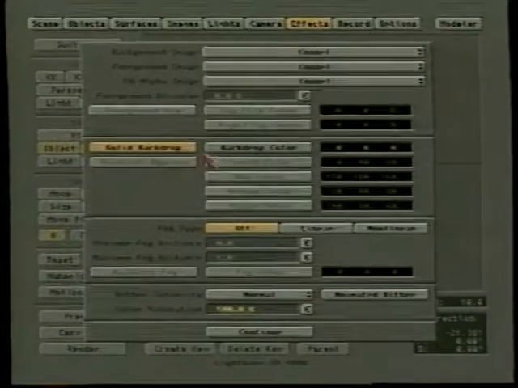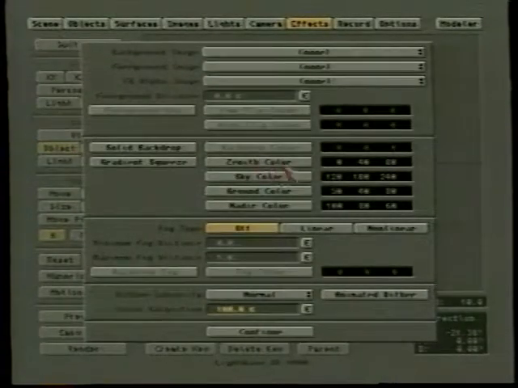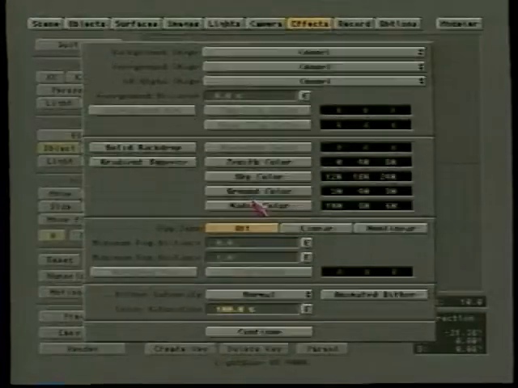So, solid backdrop is chosen. Let's turn that off. And now it brings up zenith, sky, ground, and nadir. The way this color gradient works is that you have two color gradations between these four values. One of them runs from zenith to sky, the other one runs from ground to nadir. Now zenith is the color directly overhead, directly above the universe. Sky is the color directly at the horizon line. And you can see that horizon line because it's where the grid is.